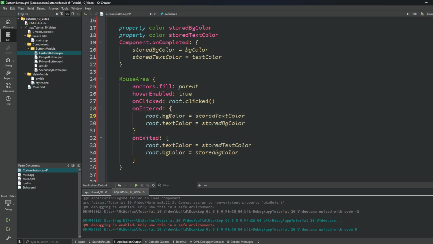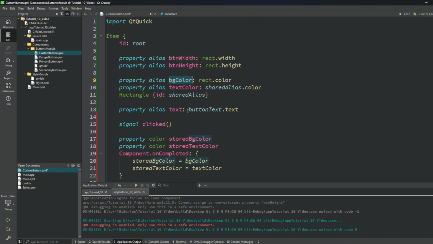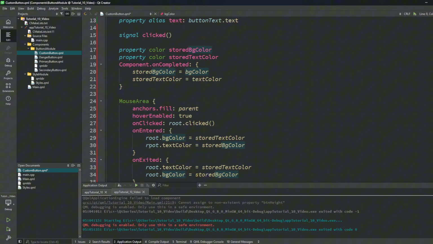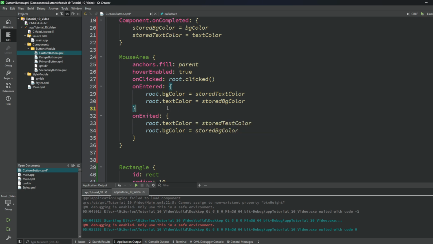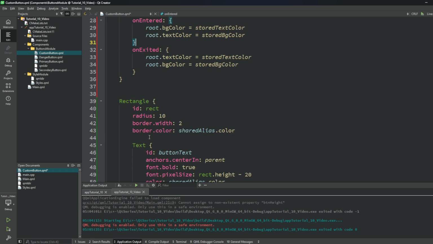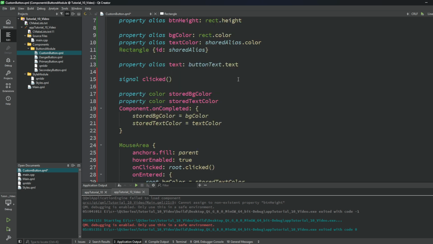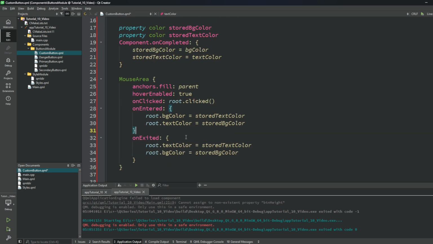So when entered, I change the root background color, this, to stored text color, and text color to stored background color. So because those are aliases, it will change in all items where they are passed. And on exit, I change it back to the starting point.